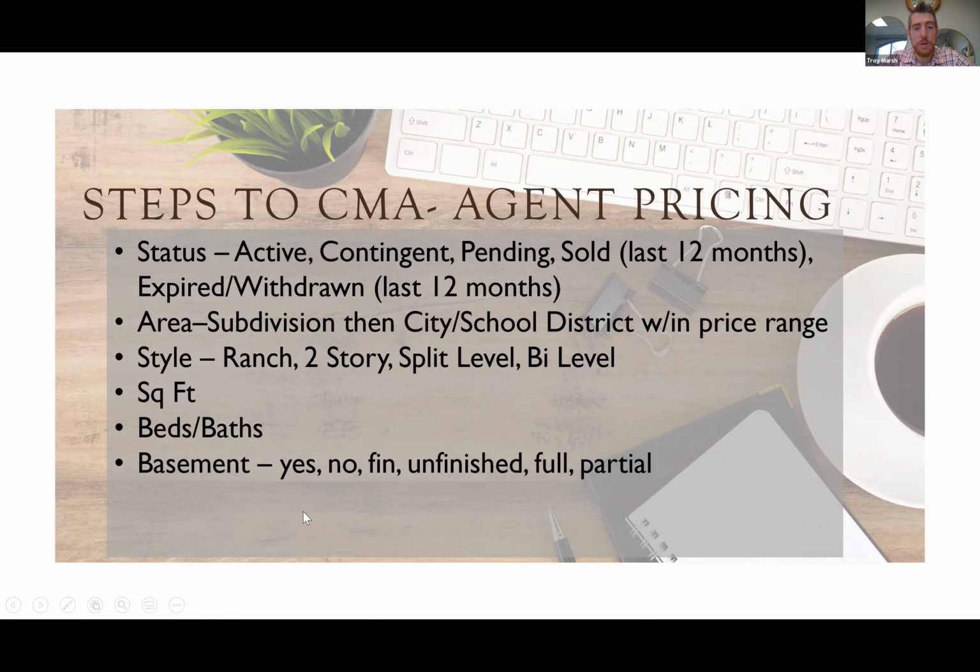I have a funny story about that. I think it was my first listing appointment back from being the team leader over the summer. The house that these people were selling was a model home. It was in Blacklick. And so when I heard model home, being an agent that of course knows so much that they don't have to look up the information, I'm like, oh, well, who would ever have a model home in a neighborhood with basements and no basements and not have it have a basement? Like, that would be so stupid.